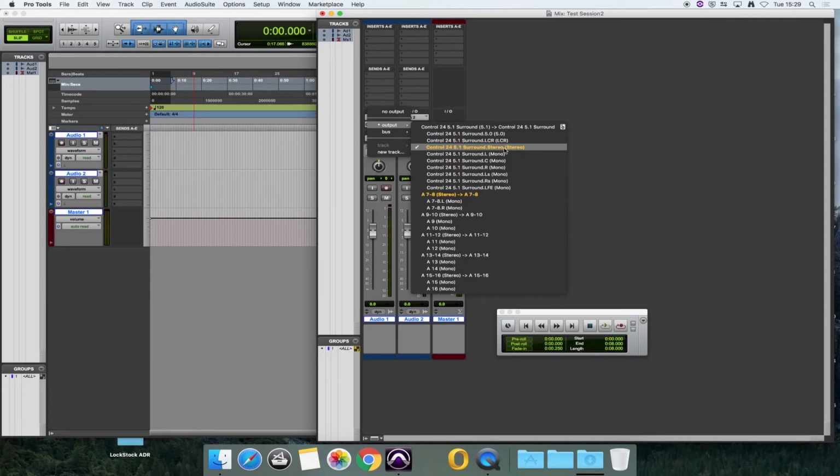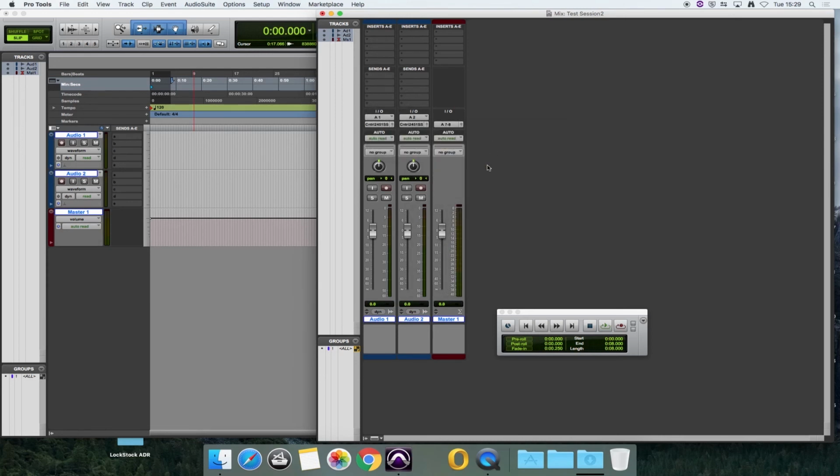Of course, if you are working in surround sound, you're going to want to choose one of these other options. But as you're working in stereo, this is correct. This is the default setting, so we're all good. We don't need to change anything there. So that's a brief overview of your input-output settings.